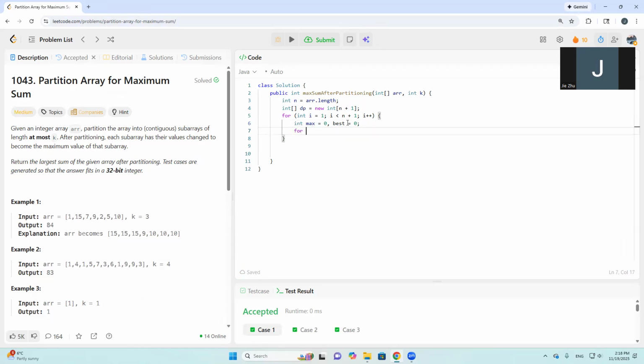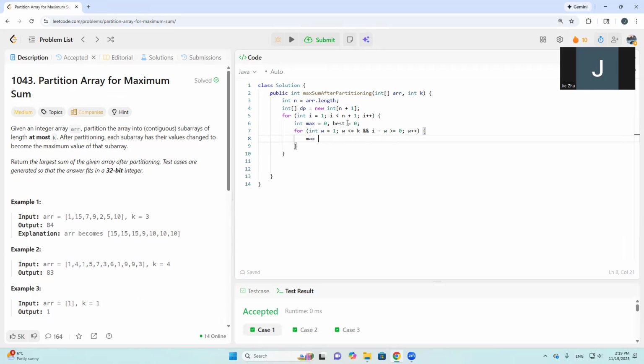So what we do is iterate the window size. Window equals 1, and the window should be smaller than or equal to k. And also we need to make sure that I minus window is greater than or equal to 0, because we cannot go out of bounds. Then we increase the window size.